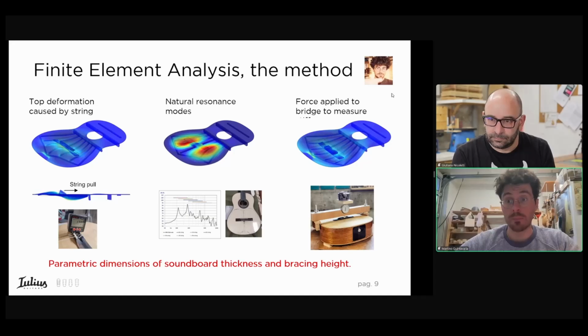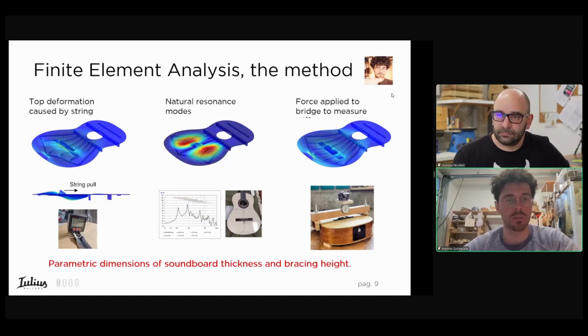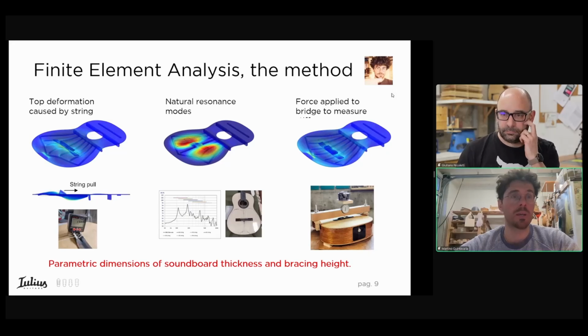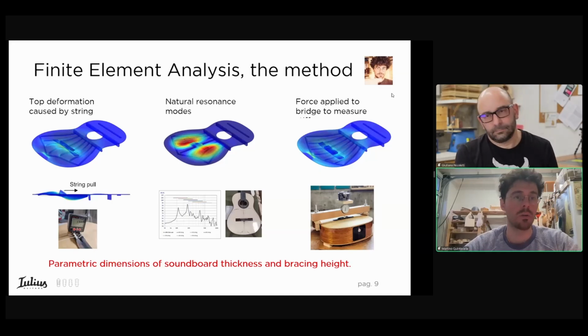Yeah, definitely. The point is that one could simulate all the possible types of guitars, but this would take a lot of time. Still, this simulation wants to highlight the main aspects. So mass is in the top, basically, and stiffness is in the bracing. And although a different type of bracing would result in a different timbre of the instrument, of course, it would result in a different mode ordering and different mode frequencies.